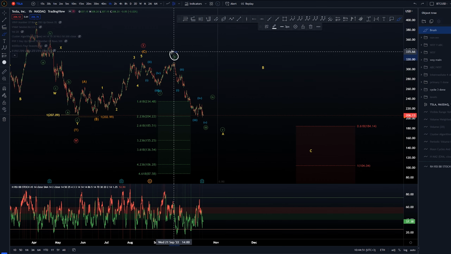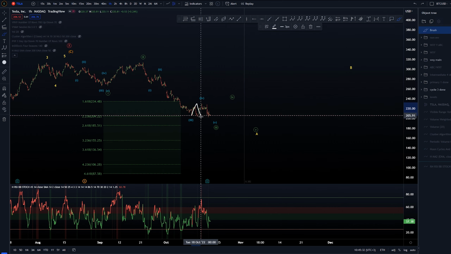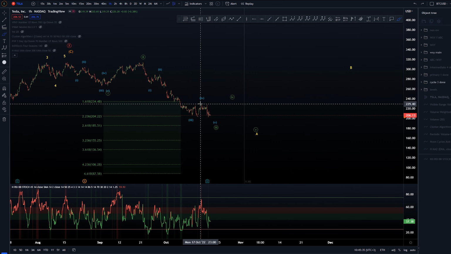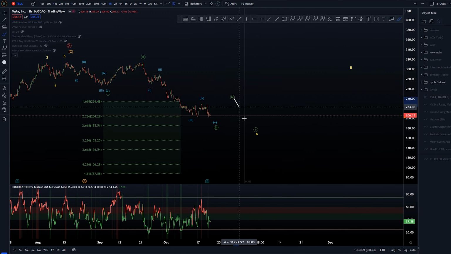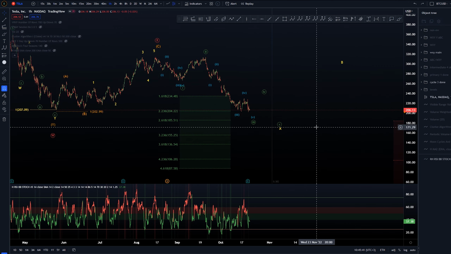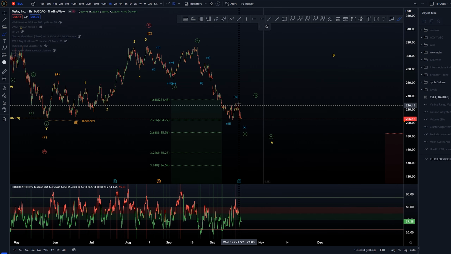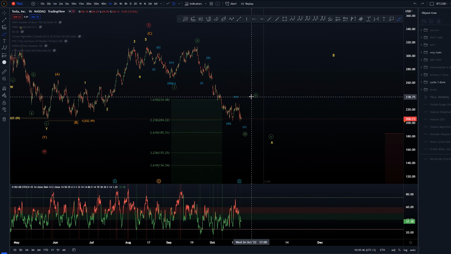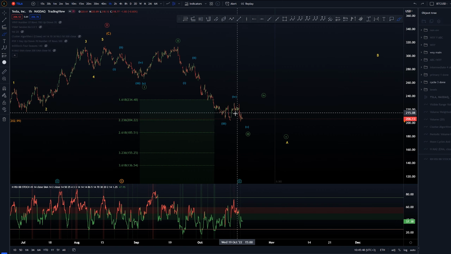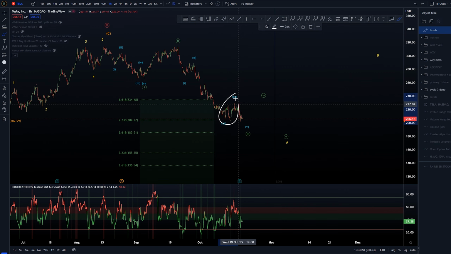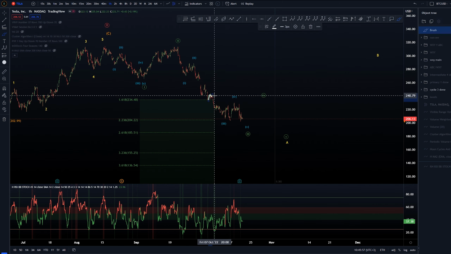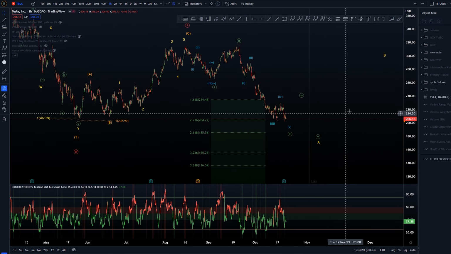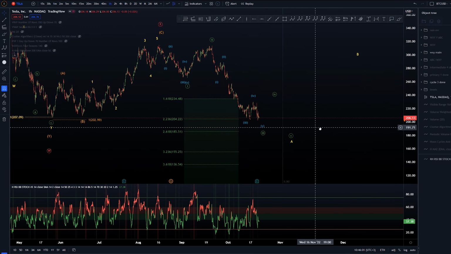And then we would have wave 4 as this expanded flat, and now we would be looking for this 5th of 3rd before looking for that 4th and 5th. There's a couple of different alternations here. We could have already completed this wave 4 up in these highs, where we would replace this minuet count with this minute, having this as done here, and then we would have some kind of wave 4 in here. I do like this a bit better at the moment, but we'll see which one of these works.